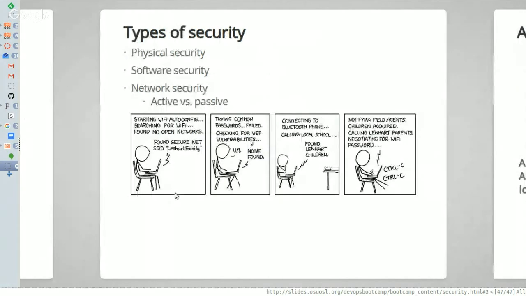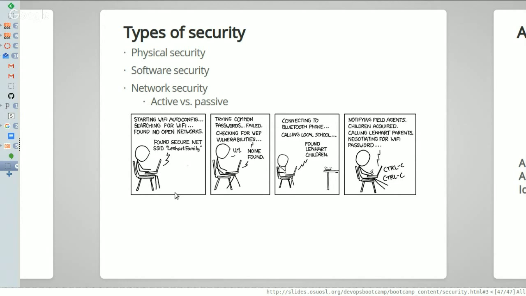There's a couple of different types of security that we talk about when we talk about security in the context of technology in general. So there's the physical security of the machines that you are using. So that's things like making sure that your laptop doesn't get stolen, making sure that somebody doesn't break into your data center and plug a USB into your machine. The kind of security that you would maybe typically think of when you think of the word security.